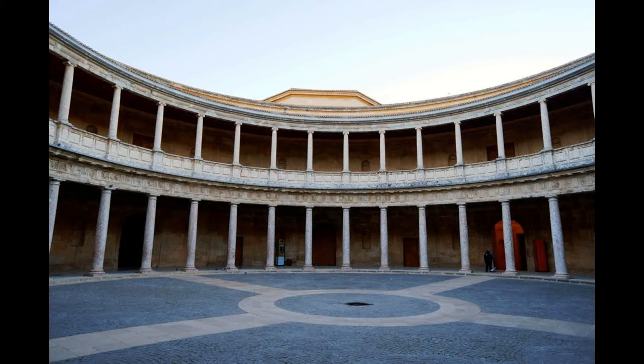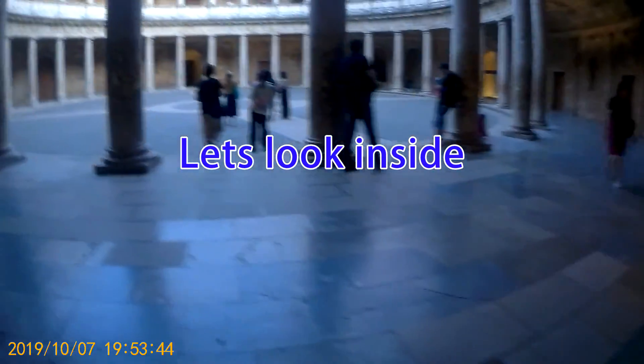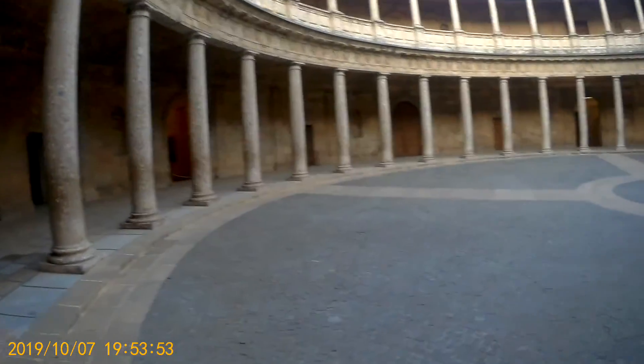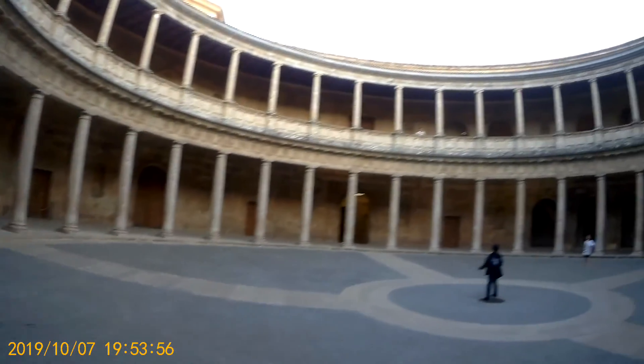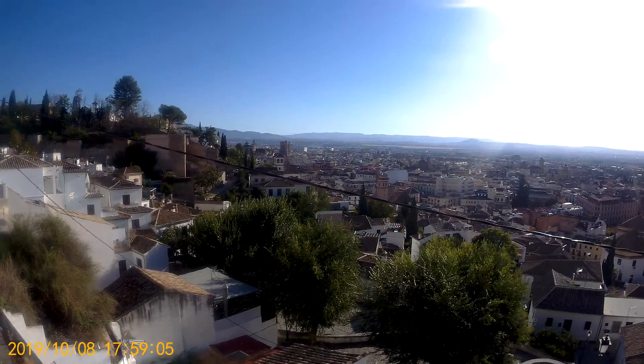The Palacio de Carlos, built in 1526, was a summer palace. It is free to get into and is on the exterior of the Alhambra complex. If you want to get there early, do a little bit of a tour, walk around, and see some of these other structures and buildings, that way you can concentrate fully on the Alhambra, Generalife — the gardens — and the Alcazar. It was built in the 1500s but never finished, and I think it was in the 1920s that they recognized its value and started to finish it.